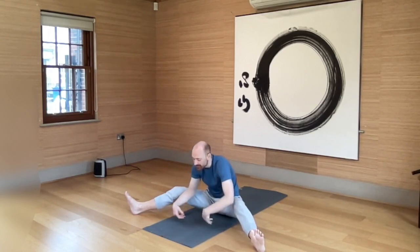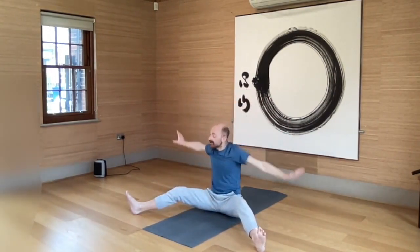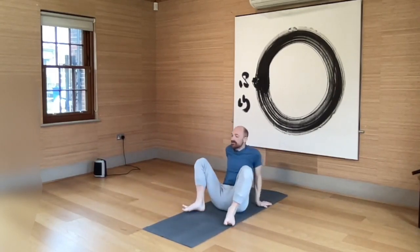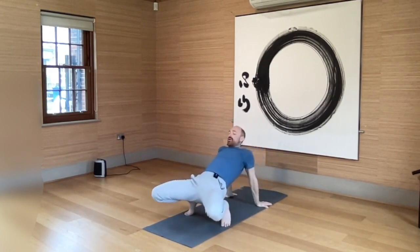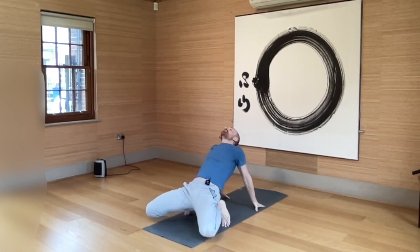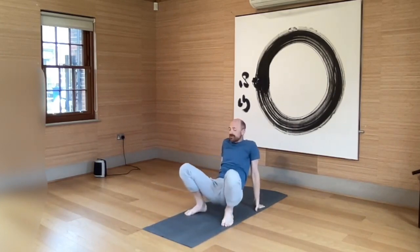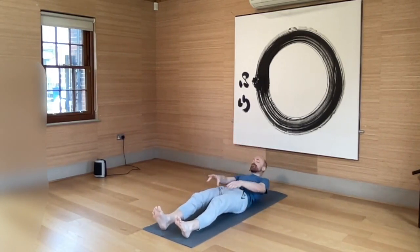Okay, so taking the hands forwards, nice breath in, we reach up to the ceiling, out to the side and around behind. We're going to bend the knees, bring them in close, and then take the knees. Now this, if you want, next version, if you want to take the knees a little bit over the legs and down towards the floor, and then drop the head back. Just if you feel that's going to be helpful to extend the stretch. And then dropping the hips, rolling them back down to the floor, taking the feet in front, hands in front, rolling back onto the floor.